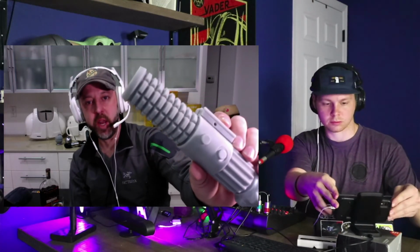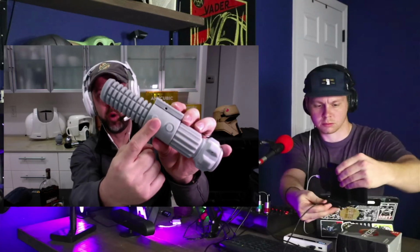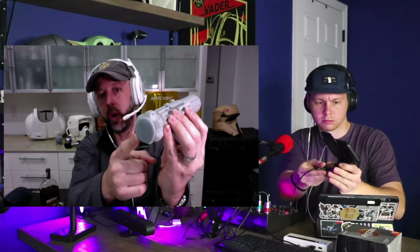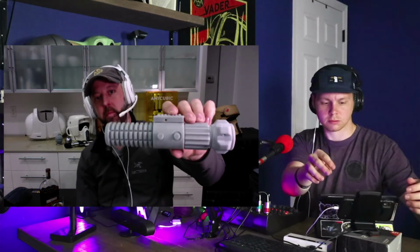In fact, mostly the only sanding I've done on here is just the parts where they connect together, which we'll get into in more detail another day. But the actual surface, so this piece here, which is based on a World War II British rifle grenade, is unsanded. So that has no prep work at all. And neither does this piece here. There's no prep work here, no prep work here. The only thing I've sanded on everything in my hand is just the pommel, and not even extensively. I just did a little bit on the top, and except for this pommel, nothing in my hands has been sanded.